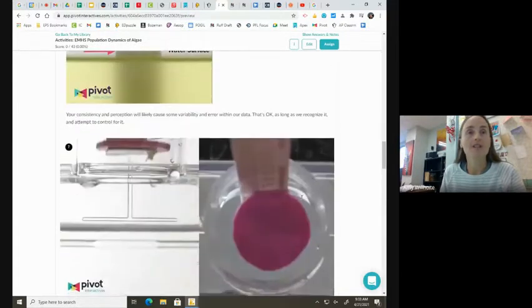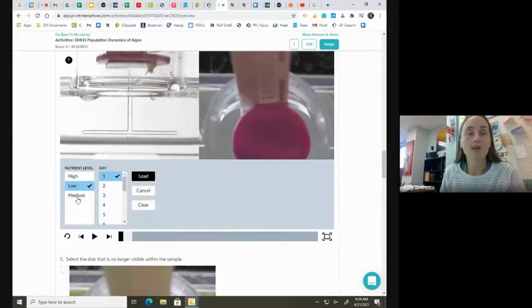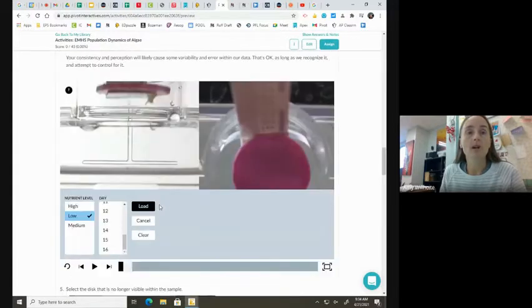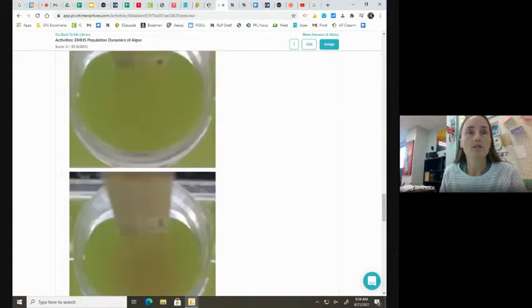All right. Then you just turned on your nutrient level. If you haven't done this yet, you pick two: high, low, or medium. I would pick high and low, honestly, and then you run them through each day and see how much algae has grown. You can tell because the little disc disappears when you can't see through the water anymore, because there's so much algae in it. So that's what they're showing you here, the disc that's no longer visible.